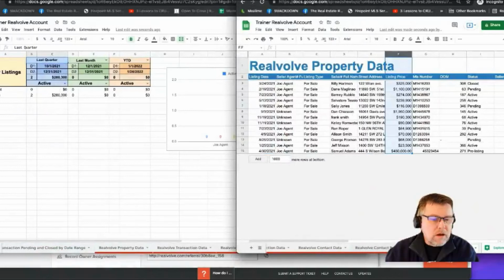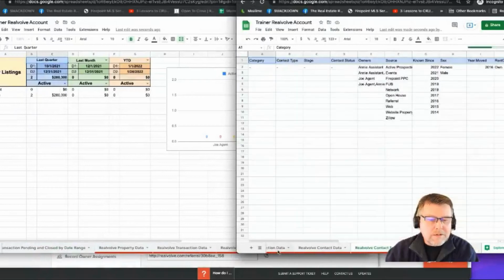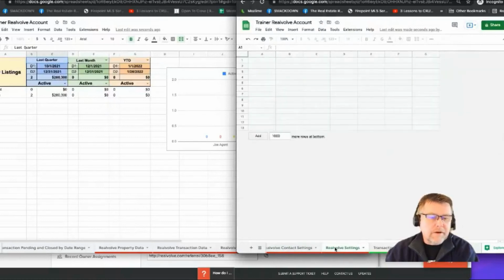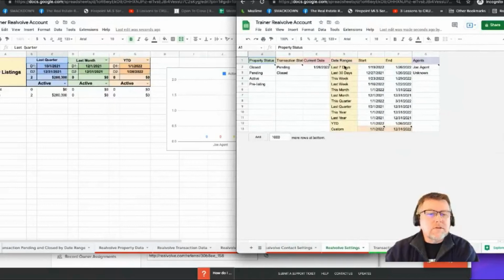The Realvolve transaction, Realvolve property, contact, settings, right here. Realvolve settings. So here you'll see that we've got a section in the setup for date ranges. So the last 7 days, well, what it does is it does a little math of whatever the current date is, which is right here.